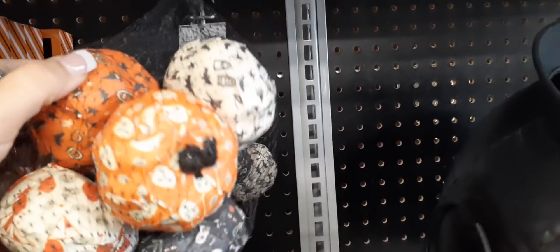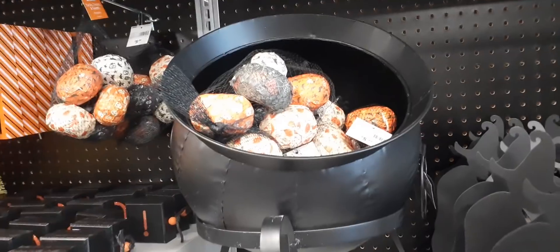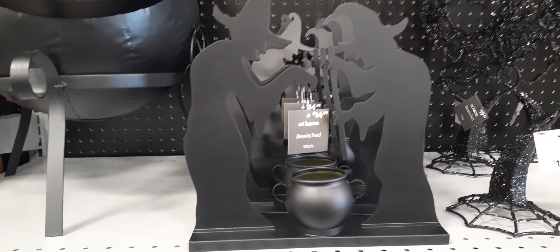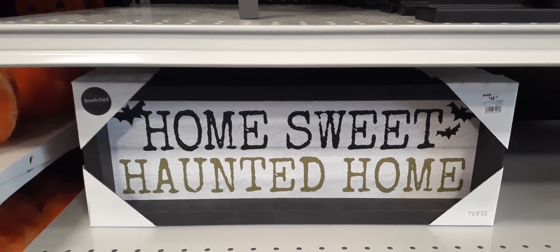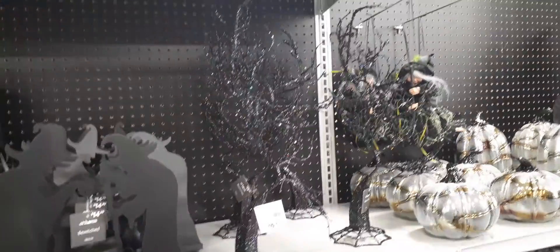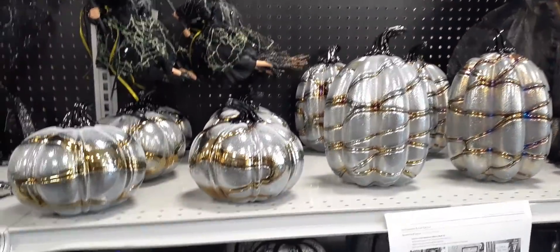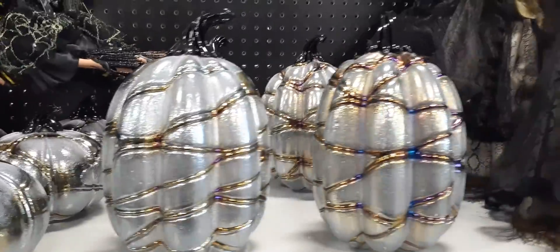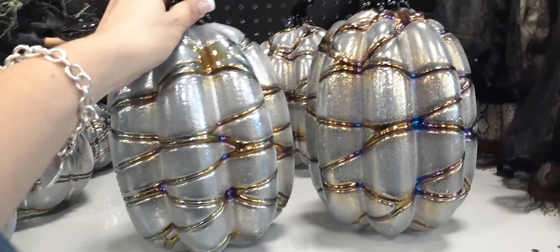For $5.99 you get six pumpkins, so they basically come out to a dollar a piece. They threw a whole bunch in that black cauldron and the cauldron is $29.99. Then you have these shadow witches — silhouettes rather — over the cauldron for $14.99. 'Home Sweet Haunted Home' $12.99. We have a Halloween tree that would be so fun to decorate for $19.99. These really cool pumpkins in black, gold, and silver are heavy — $12.99. The nice tall big ones are also heavy at $19.99.